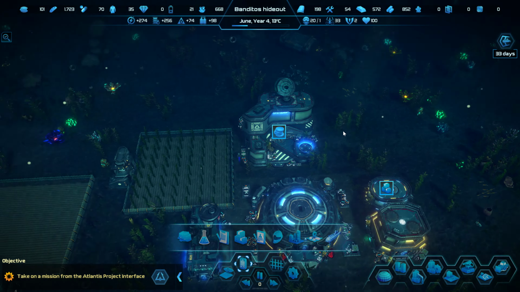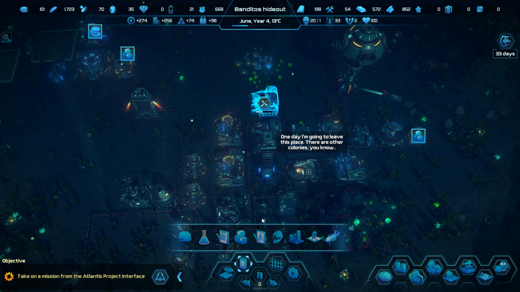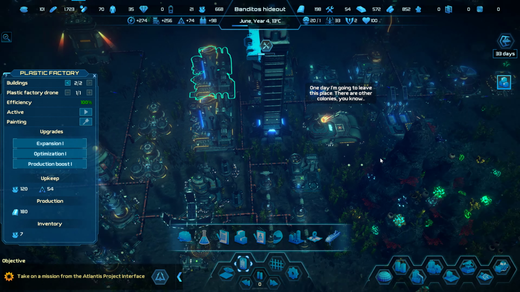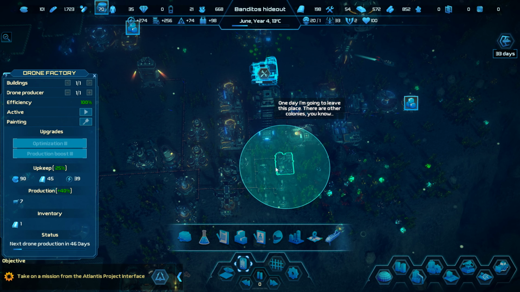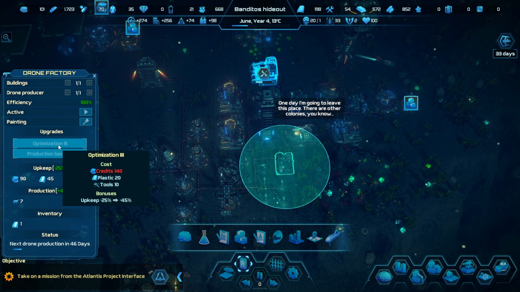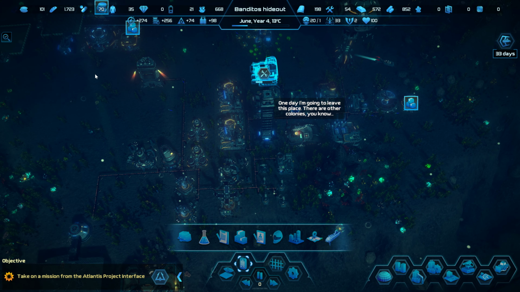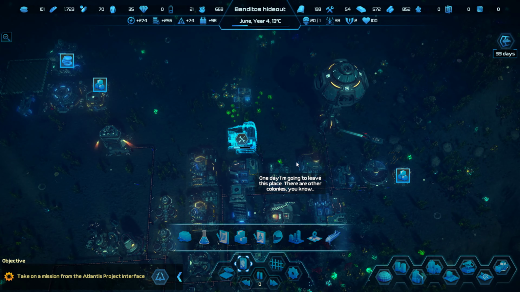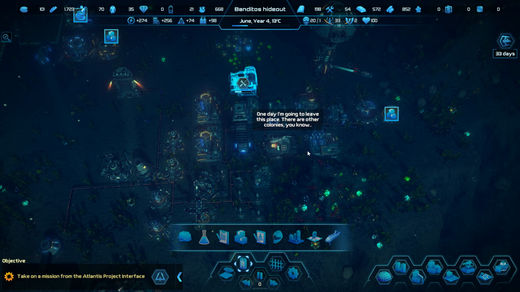Last time we left off, we built our tuna farm, and we just tried upping our general production buildings. We doubled up on plastics and all that goodies, but what I'm finding out now is that we're short on drones, and I need to upgrade this. So I guess we'll start with that, because everything else is... we got more batteries, which is also a big issue, but we'll deal with that one later, because we're already working on that.